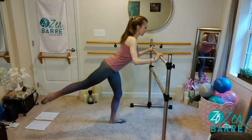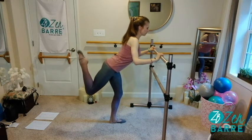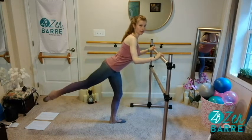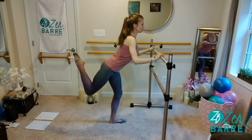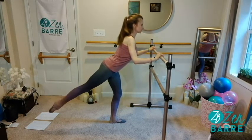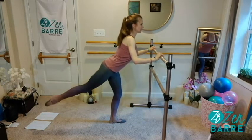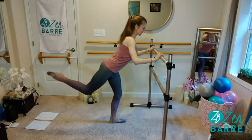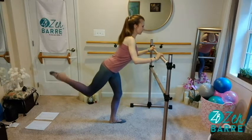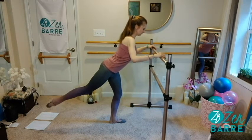Now hamstring curl. So bend and extend, nice and slow and controlled, getting the back of that leg, keeping that core nice and tight, keeping those shoulders away from those ears. Bend, extend, bend, extend. Get a nice squeeze there. We're going to do one more set of eight of these.